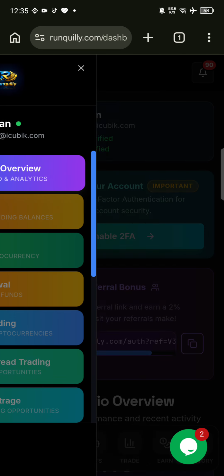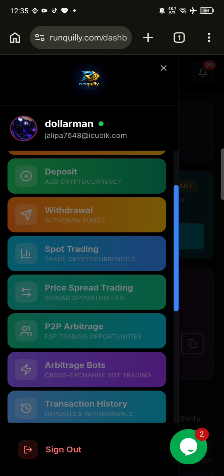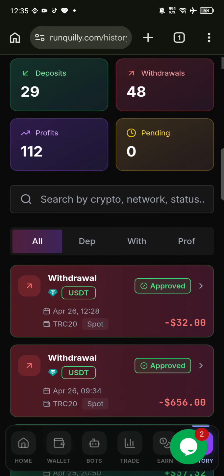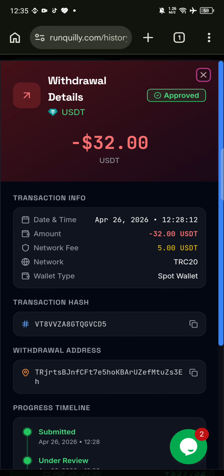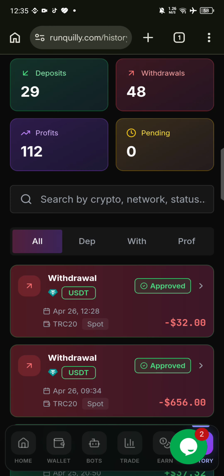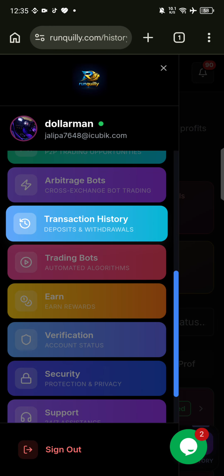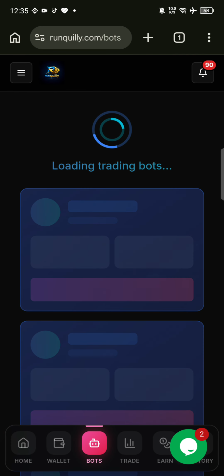We can check the withdrawal, transaction history. There we go, my people. Everything is working. We decided to start low so that we can grow together. You can see 32 approved right now, today. So let's check our trade. Go to trading bots down here.